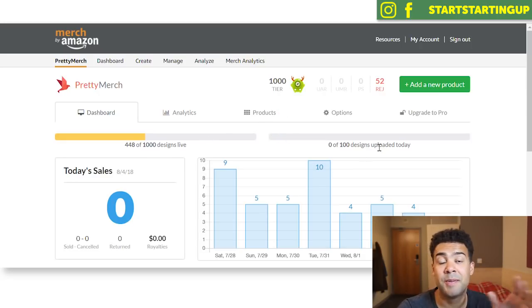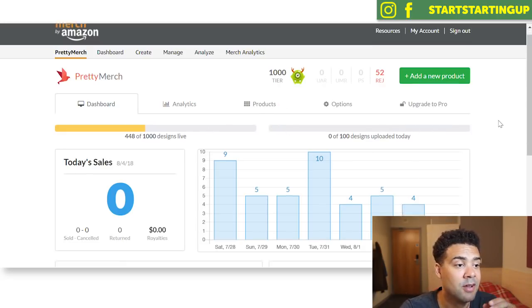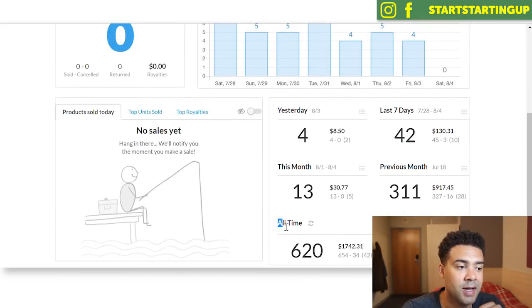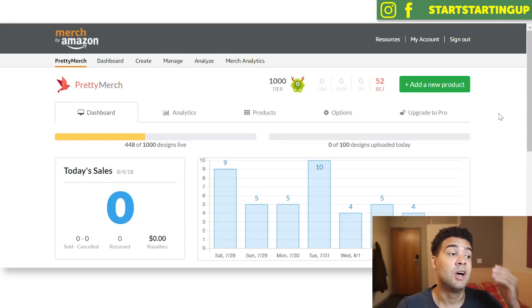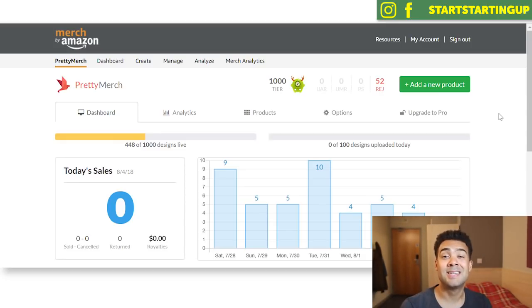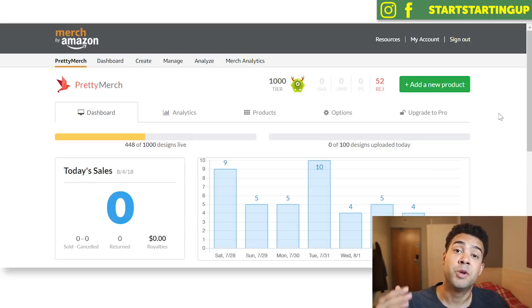Let me show you the sales to confirm how many sales I had to get to this tier. You can see I've made 620 sales all time now — that's the amount of sales I had to get upgraded to tier 1000, along with 448 design uploads. So those are around the numbers you can expect. I think I probably would have got upgraded with a lot fewer sales — maybe 300 to 400 shirt sales — if I'd had the high upload count. But I've been pretty lazy the last month or so. I was making sales and thought there was no need to upload fresh designs. But now that I pulled my finger out and put more designs in, Amazon rewarded me by upgrading the account.